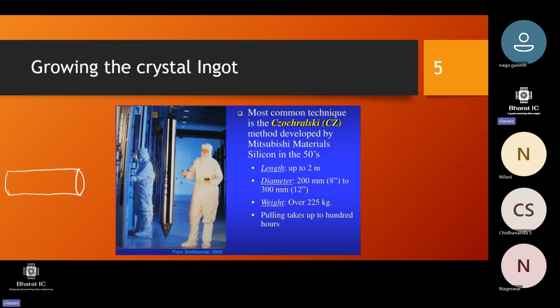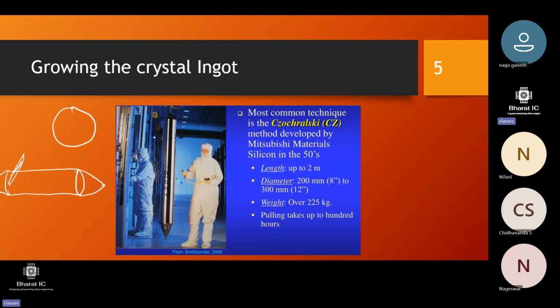Actually, the wafer looks kind of like this. The blades will come and cut these wafers. After being cut into several pieces, you will get this kind of circular wafer.